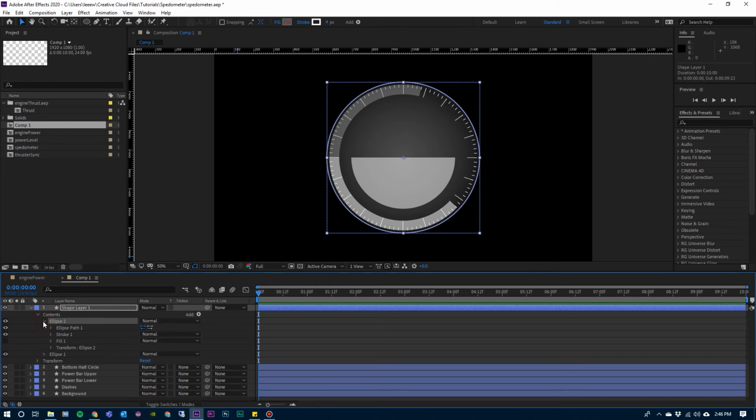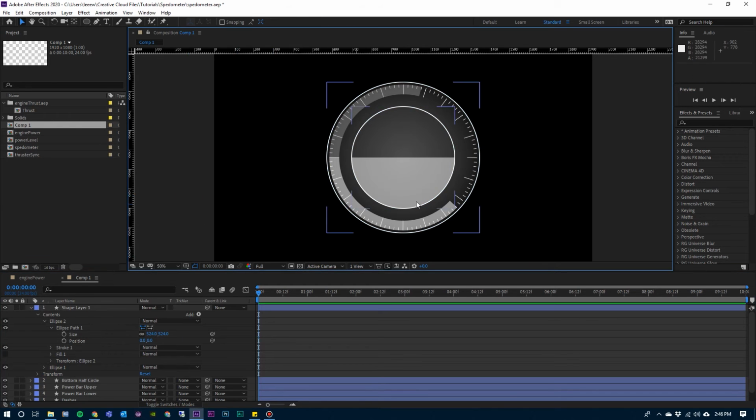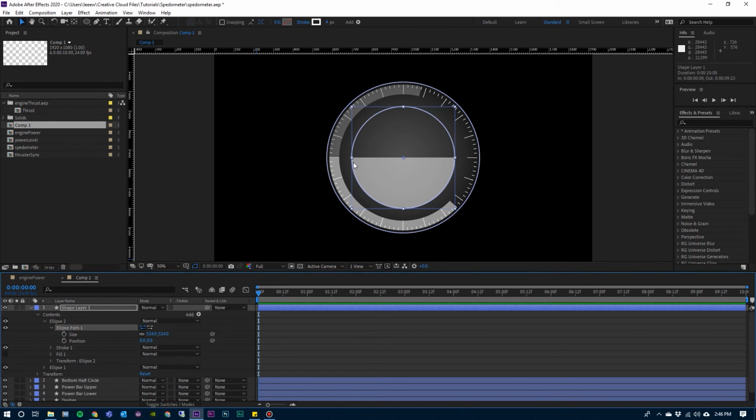Let's open that up, and we will need to change the size of this, and we can constrain that back together and then type in 524. And that draws that in, decreases the size of it, puts it right there. Now you can see that that is going all the way around. We can leave it like that, or we can make this one change to it. And that change will be to just have it on the upper portion and not the bottom portion of it.